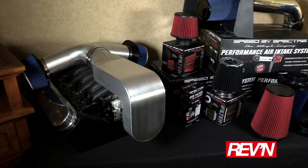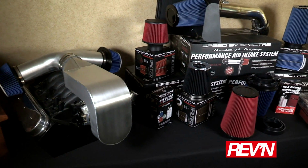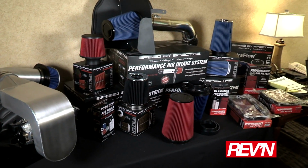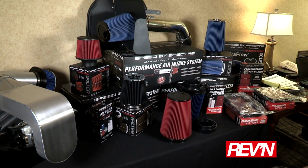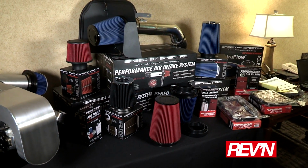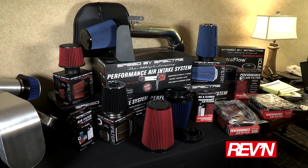At Spectre, heading into summer, what we're looking at right now is some new applications that we're going to be bringing out for the diesel market, as well as a lot of our LS components. We're doing some other LS engine components. We're also looking at taking some of those engine swap kits that we have and giving some more options in that world as well.